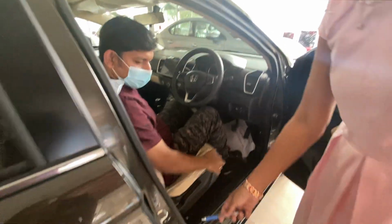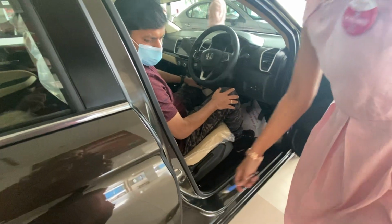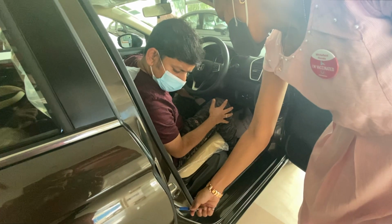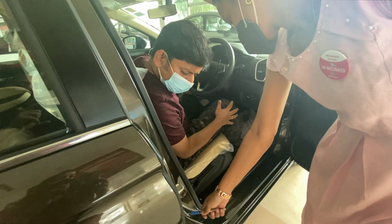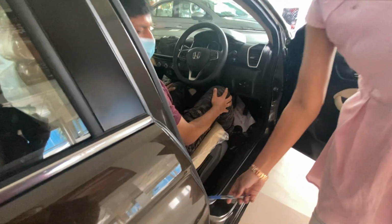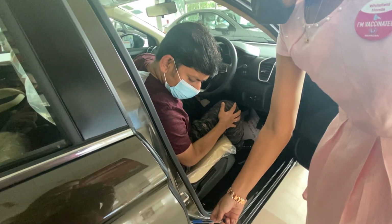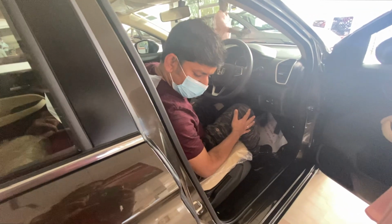So tire pressure is here. If the speed limit is less than 160, the tire pressure has to be 32, 30. And the spare wheel is always 36. If you are driving more than 160, the tire pressure has to be 35, 33. Front 35, rear 33. Speed wise I have to select.